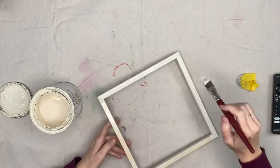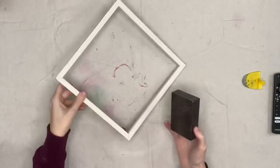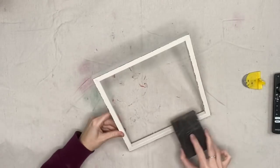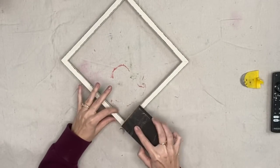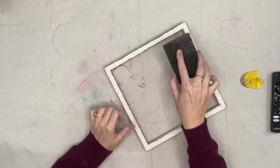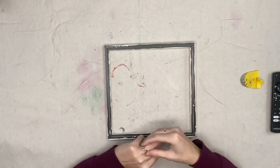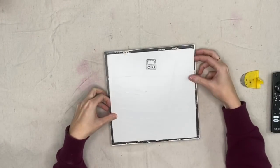So I got my chiffon paint, I did a coat, then taking my rough sanding block from Dollar Tree, I distressed the outside edges and the inside edges. I just sprayed it with some clear matte spray paint by Rust-Oleum. And then we move on to just popping our heart piece back in there. It already has a hanger for you.